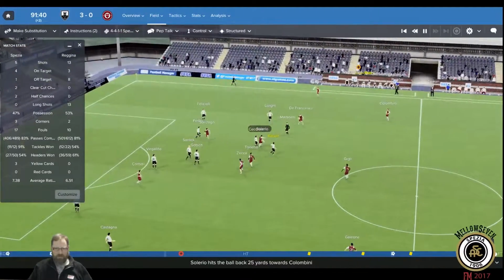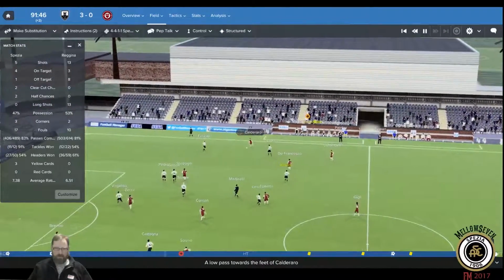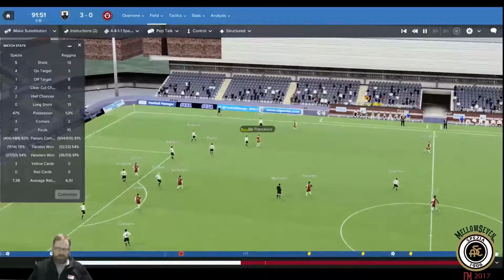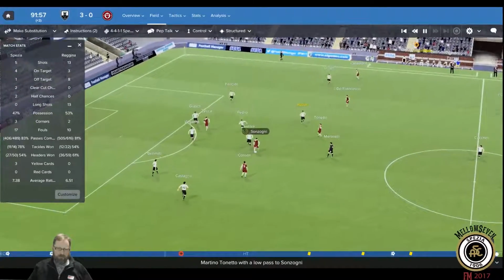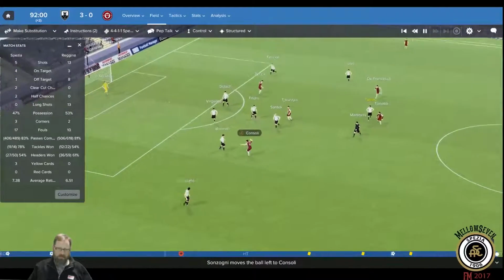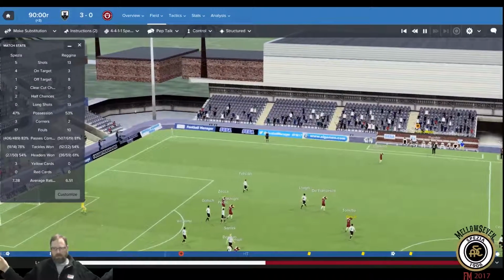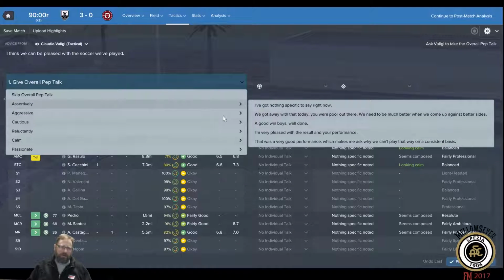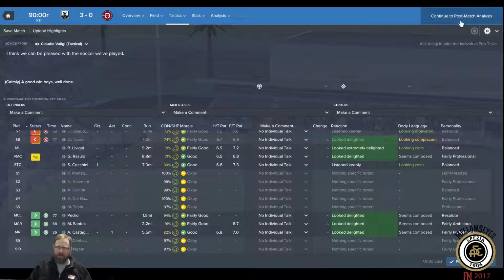Oh, maybe this is one for them. Solera has it, kicks it back. Colombini. Out to Calderero. To Francesco. Back to Tonetto. Zanzagni. That's it. That's the match. We win. Should be a pretty quick video here. I've got to tell them I'm pretty happy with that. We didn't get away with that. We won that pretty fair and square.